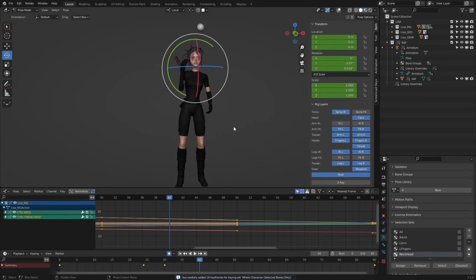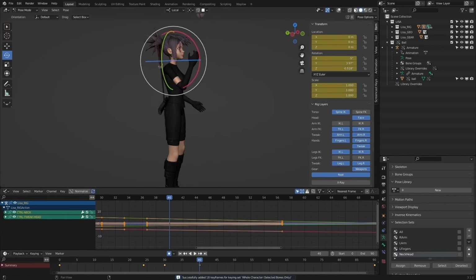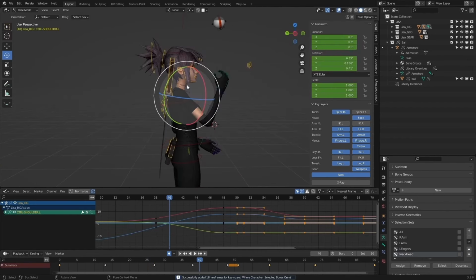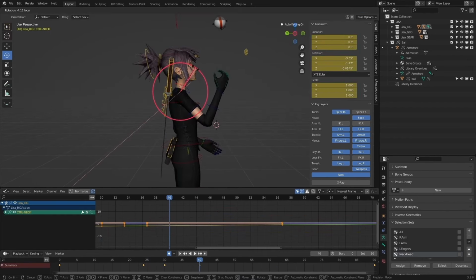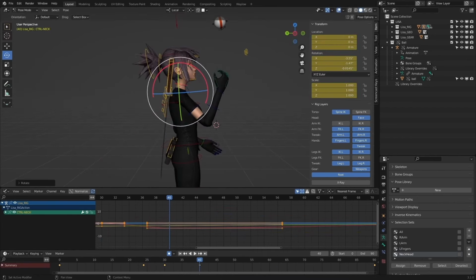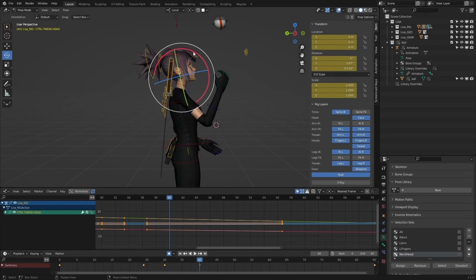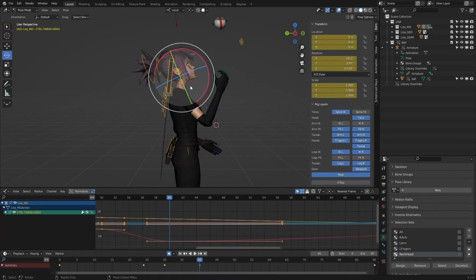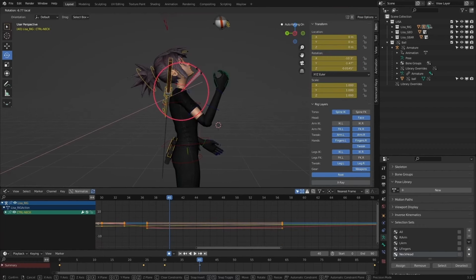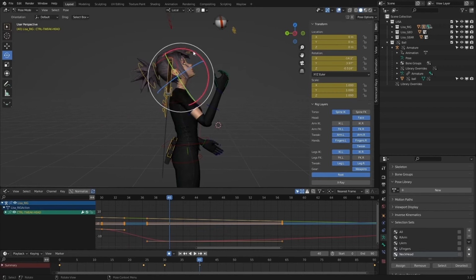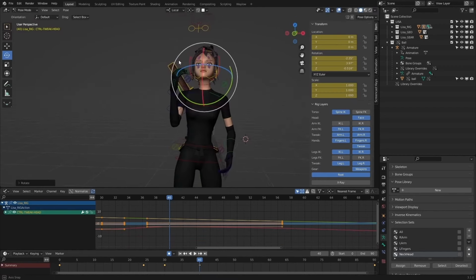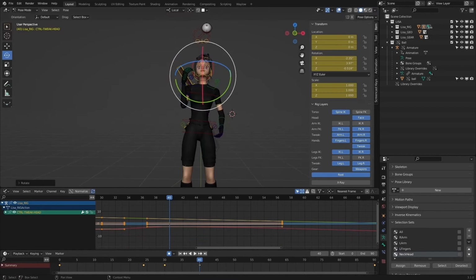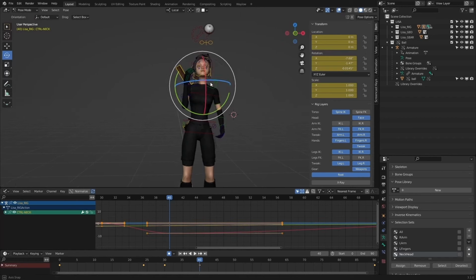Here I think I'm going to start animating the head to look up a bit at the ball as she throws it, to kind of just track it with her head a bit. Still want it to feel pretty casual in that she's looking where the ball is, but like in my reference, it was just a casual sort of look at the ball, making sure she knows where it's going so that she can catch it.